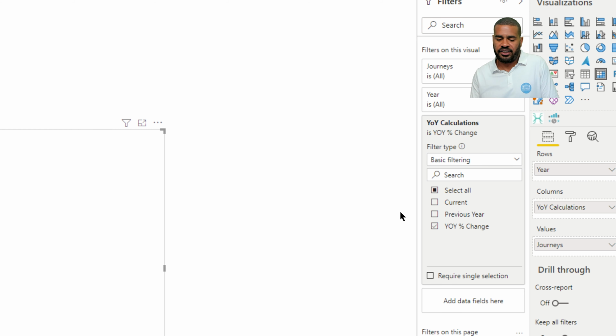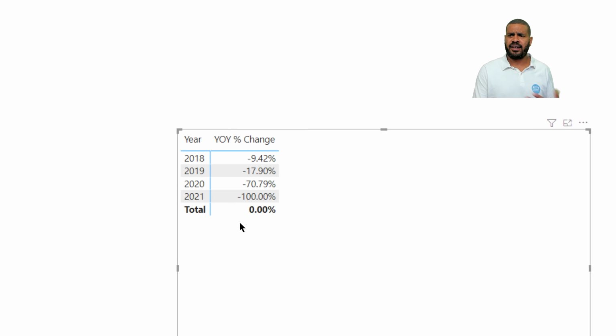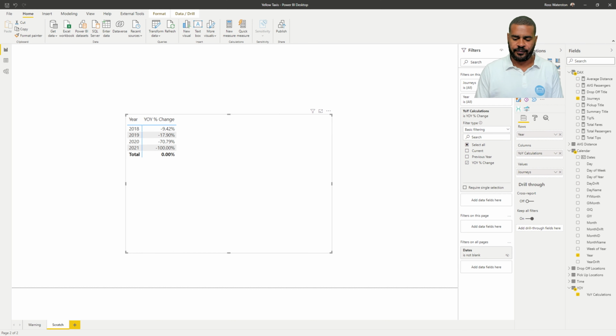So we could actually not show everything and say, well, we just want to see the year over year percentage change. That's the only one we're interested in. And then at that point, you're starting to get a lot more power out of this because you can start to build up pieces where it's just going to show you the selected measure or the selected value from something. And where it becomes useful isn't just in here.